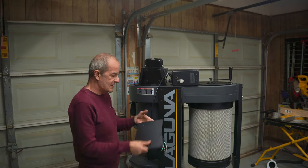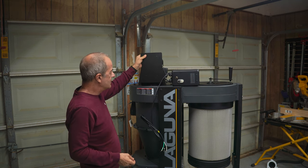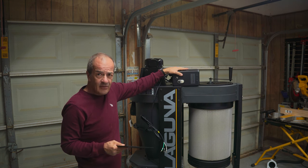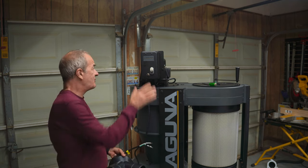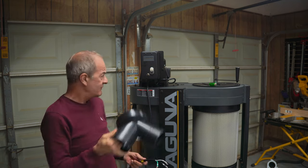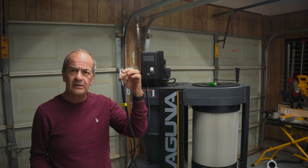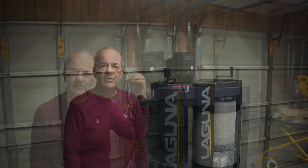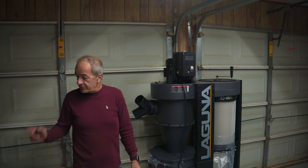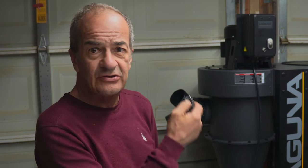So we are in the home stretch here. This is the switch plate — it goes up here, and this switch box mounts to it. I still have to put the splitter on for the inlet. And I do need to install a plug on this too. We have installed the inlet splitter. I put a plug on this, plugged it into the wall. This is the remote control — let's give this a try.